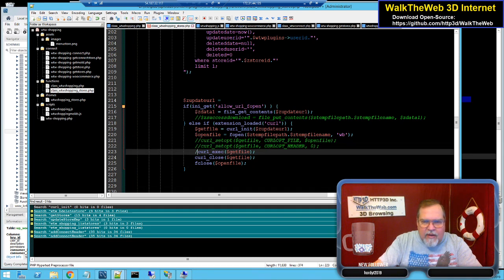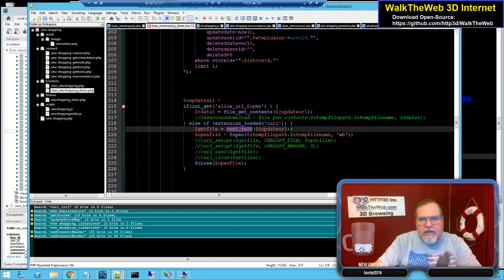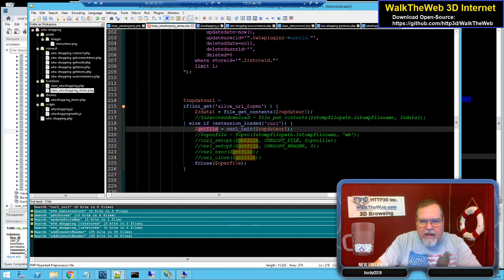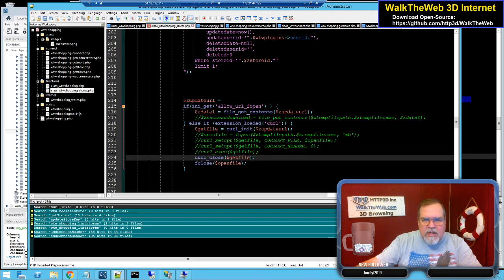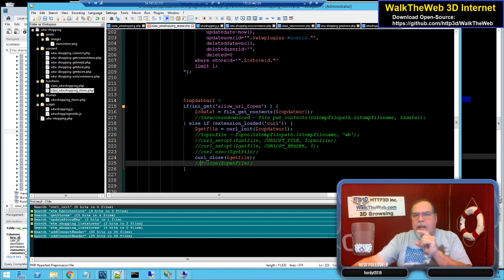For now, we don't need to close get file because we never opened get file. Yes, we did. Curl init that code. Open the file. We're looking for something. No. I just need to do the get file and close it afterwards. And open file. We didn't open the file at this point. Excuse me.